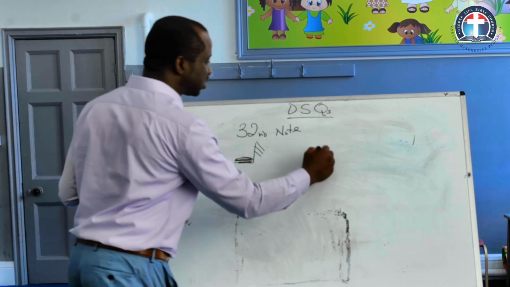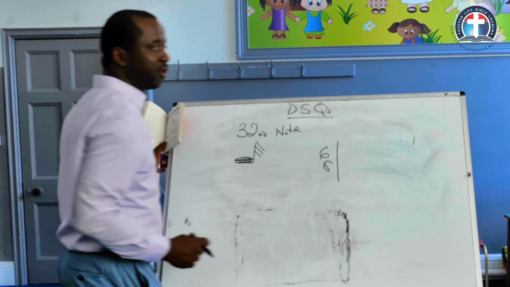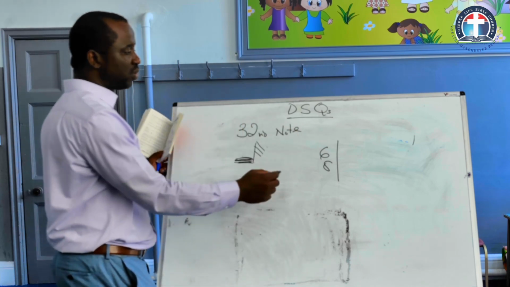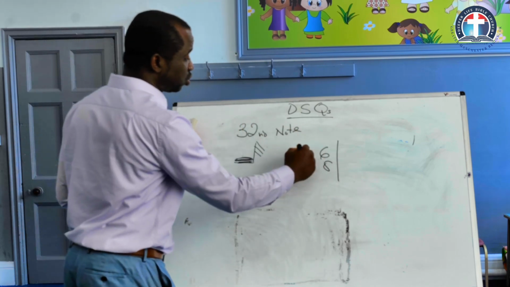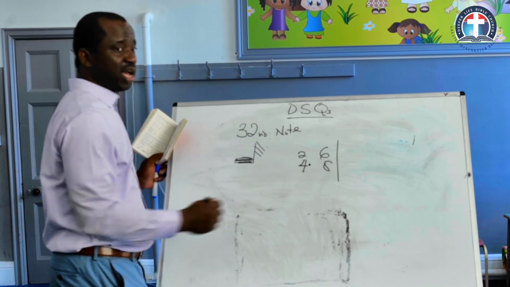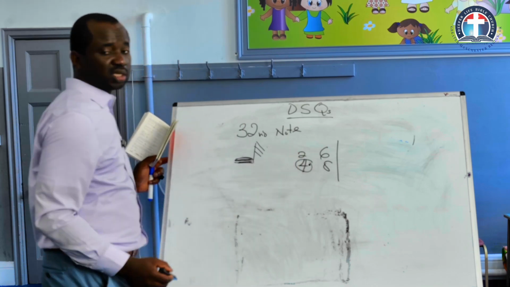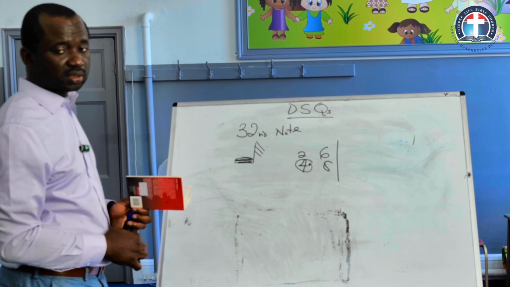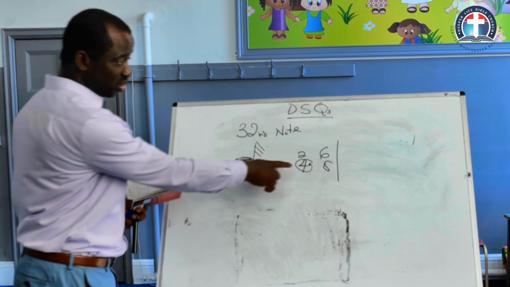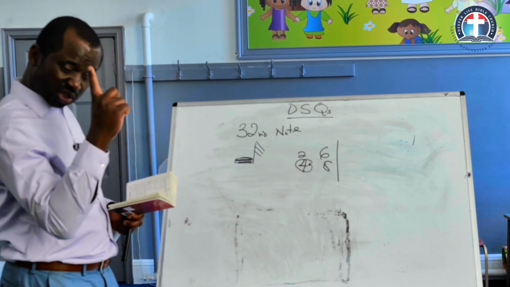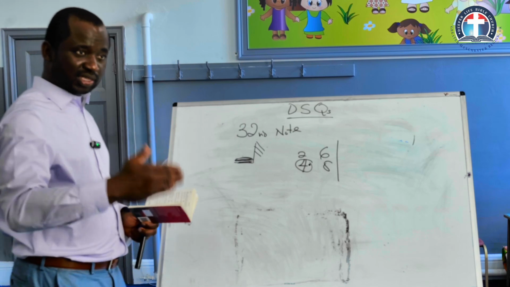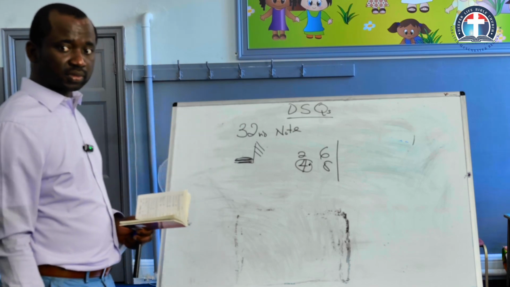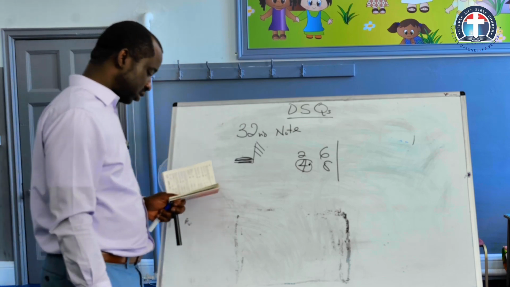So let's say you have 6/8, for example, okay? Let's say, and you have all semi-quavers. How many semi-quavers? Remember, our beat is two dotted crochets. How many semi-quavers make a dotted crochet? 6. Huh? 6. A dotted crochet. Sorry, 12. How many semi-quavers make 1 dotted crochet as the beat? How many? 6.